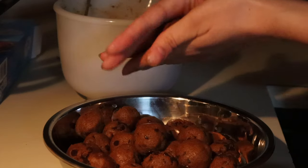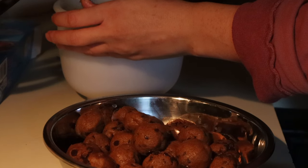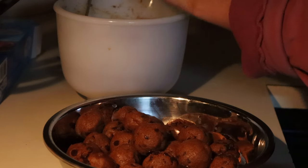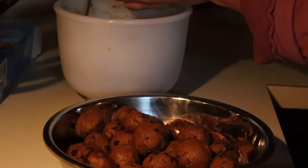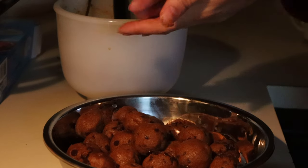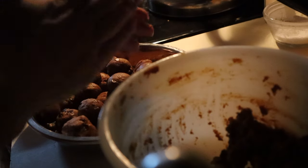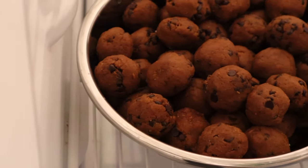I've also enjoyed these energy balls in past postpartum seasons, either ones that friends had made me or getting them from a Daily Harvest subscription. But I decided to be in control of the ingredients going into them this time around and allow myself to make more of them for less. So these are getting mixed up ahead of time and will be kept in the mini freezer in my bedroom.